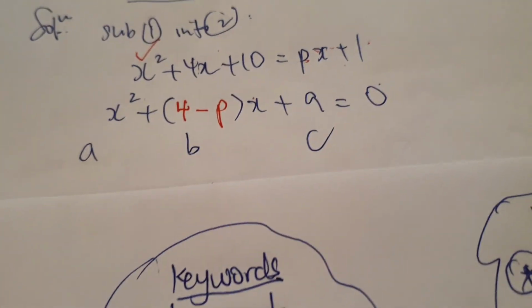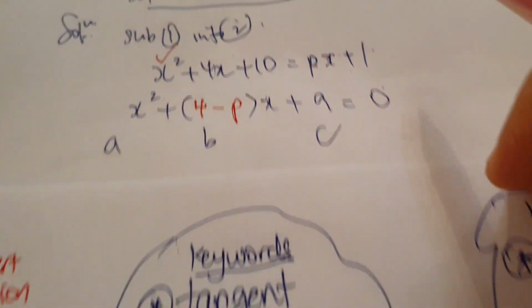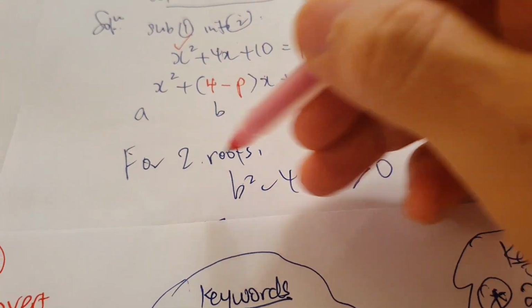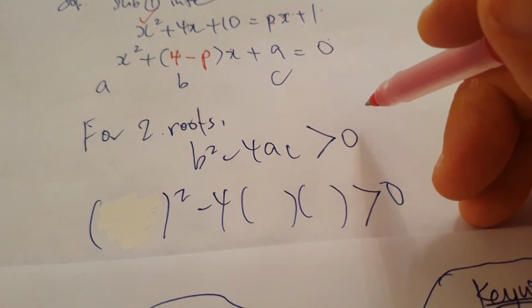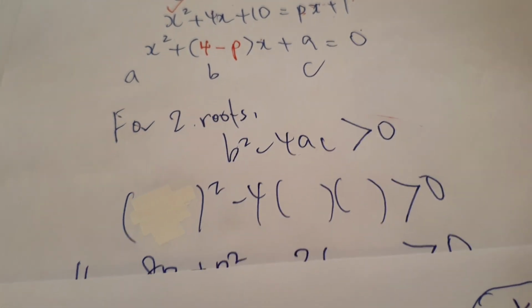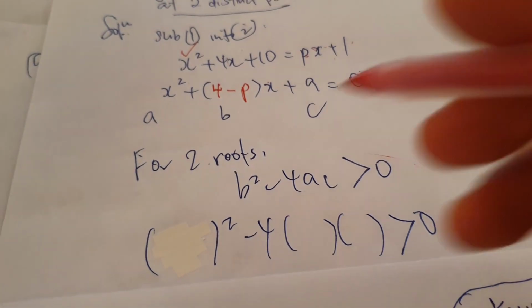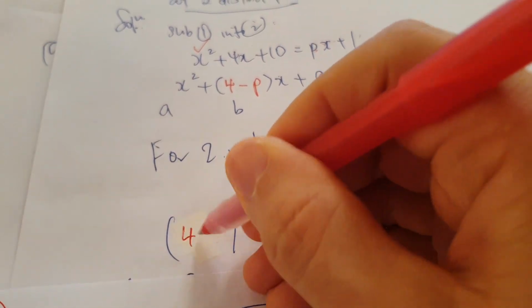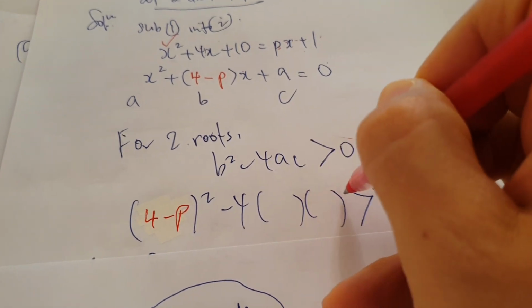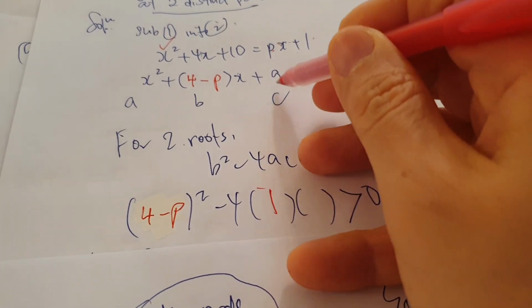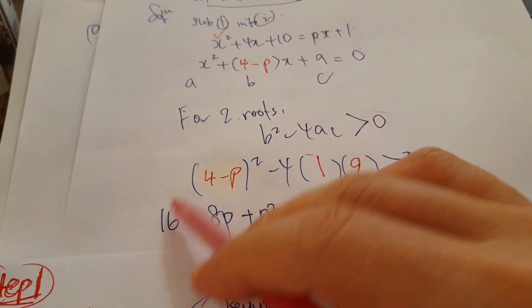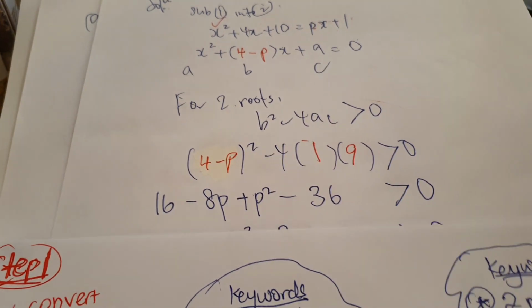After you've done that, write down the condition. This is not a proving question, so you just say for 2 roots. Now even if you don't write this, and you just write this, they will give you the marks, but they will not give you marks for writing this. They will give you marks for substituting in the correct values based on this question. So what is your B? Is this. So you see, I like to write the template b squared minus 4ac first, then I fill in the blanks. Just fill in the blanks. Then you can get this. Please don't expand wrongly, otherwise all your hard work will be wasted.